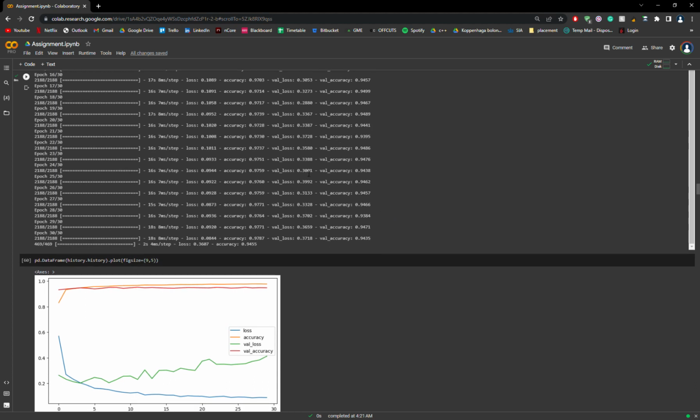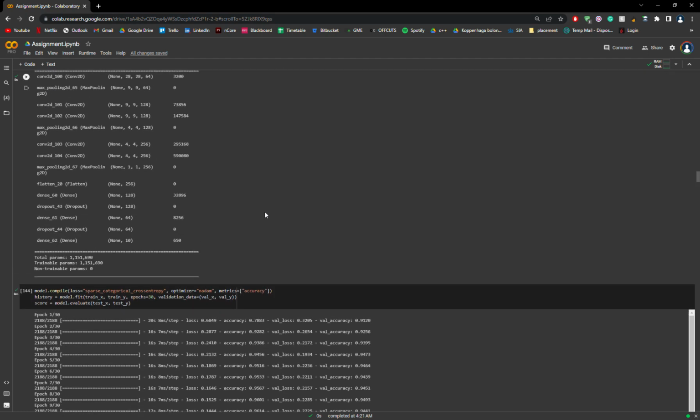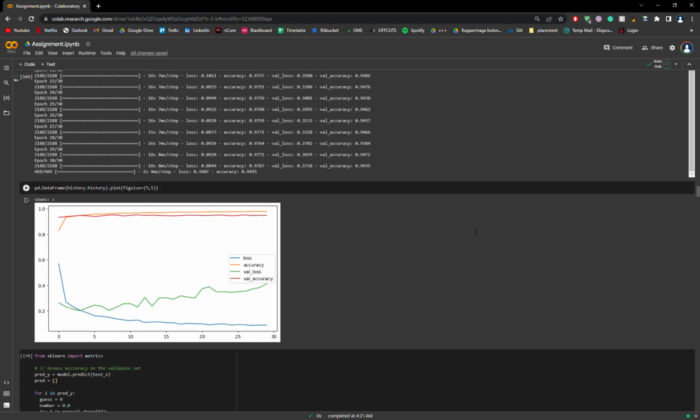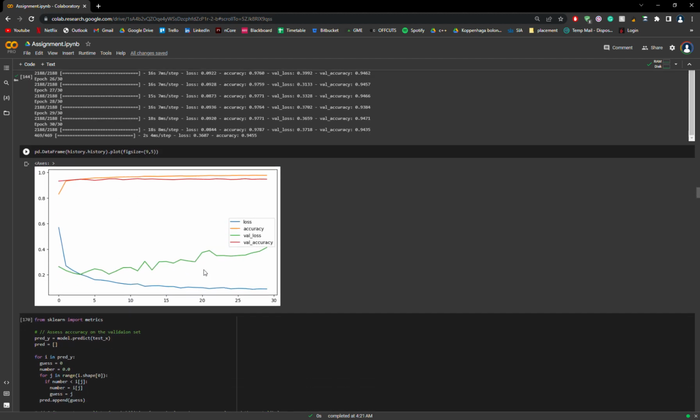I did mess around with the hyperparameters just to decrease the validation loss. I did get it up a little high for my liking, but I managed to decrease it by messing with the dropout functions and the activation functions. I'll show you a bit of that later. This is what it looks like.